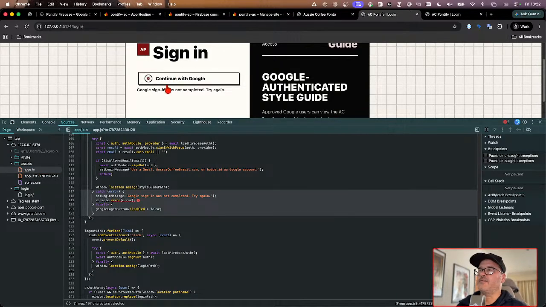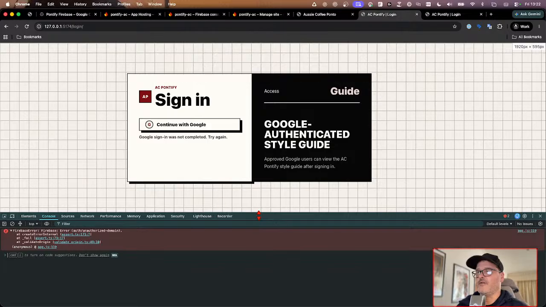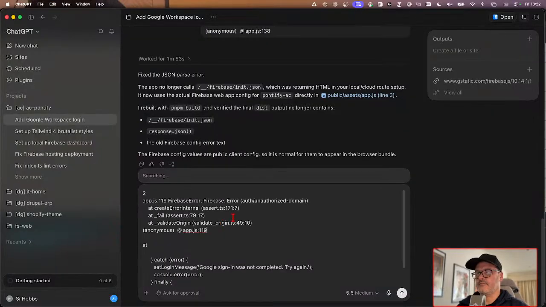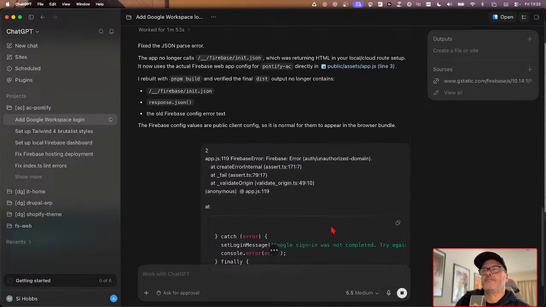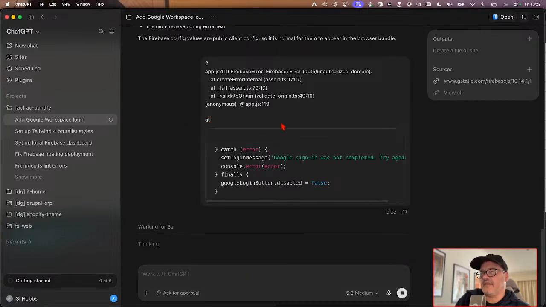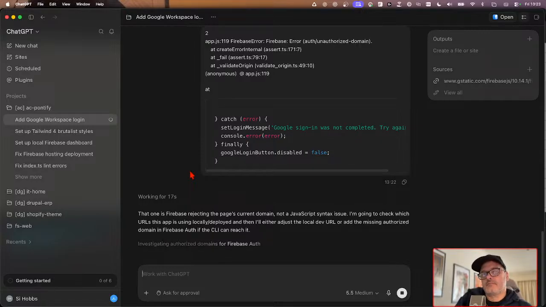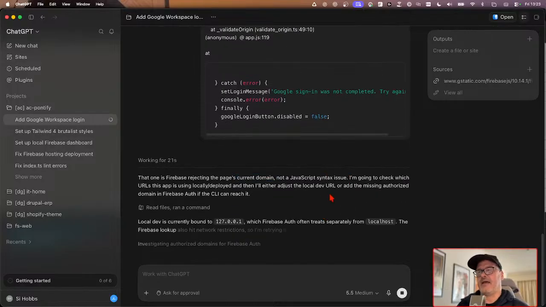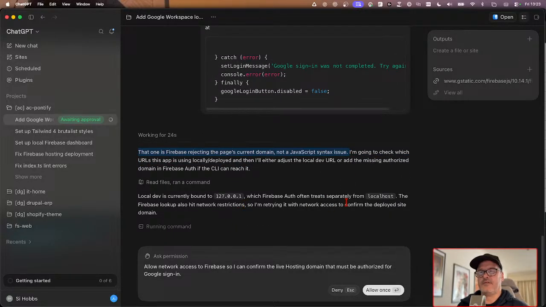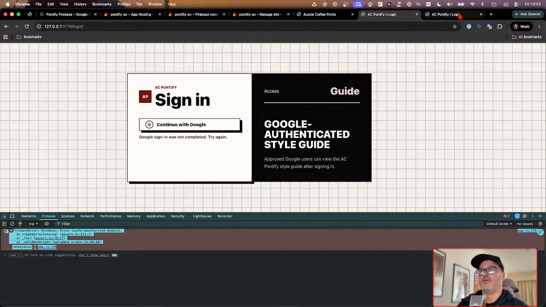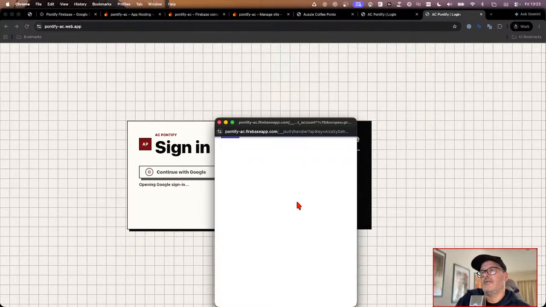Here's another way to look at it: I'm trying to maintain a level of contact with the code so that I don't get in a situation where I have to get my hands dirty. I'm quite happy to let it bang its head against this code, as long as I can then look at the final result and go, okay, that at least seems okay. So it's reacting to the current domain. It might be that our local domain is currently bound to 127. I definitely wouldn't be surprised to have issues with running off the localhost, which is why I just did that deployment. So let's at the same time jump over to our cloud and see if we can log in.